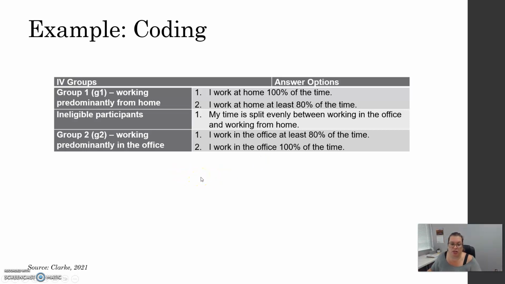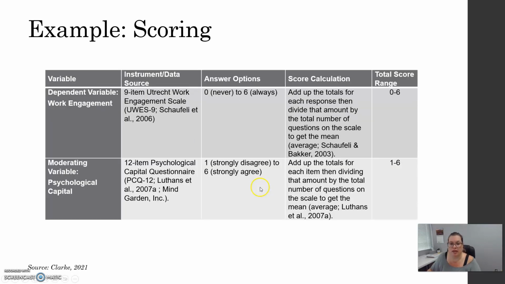Before we close, I just want to note a couple of things. These are things to think about as you're writing your narrative and getting ready to break out the detailed information in your chapter 3. You want to understand the variables. You want to be able to explain how you're going to collect your data, how many questions your survey will be, how you're going to score, what the potential scores could look like. All of that information is included in chapter 3, and hopefully this video gave you some ideas and some things to think about, and how you break down and dissect those variables so that you can write about them clearly.